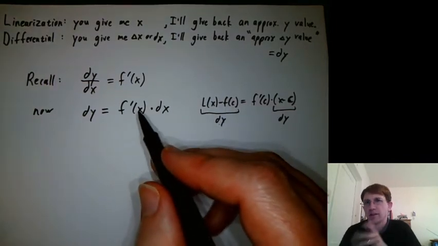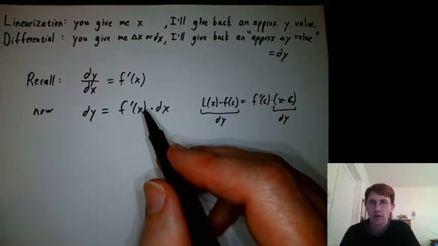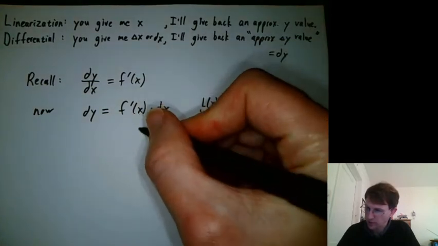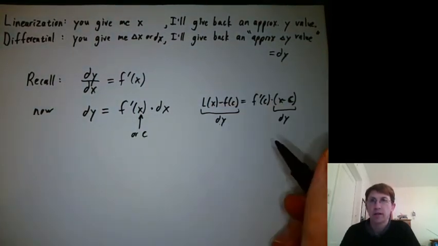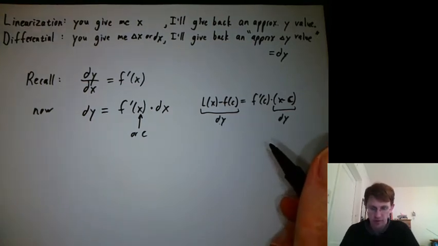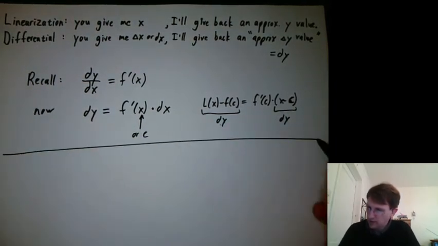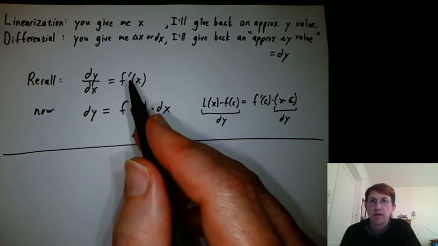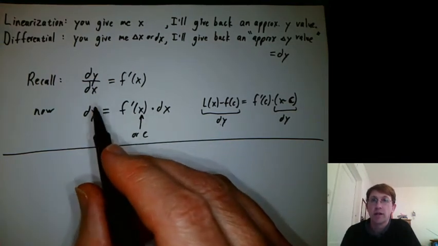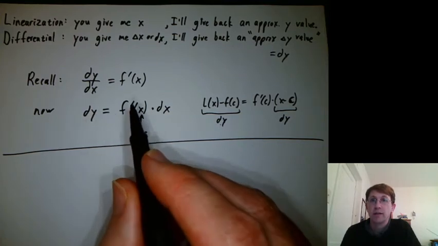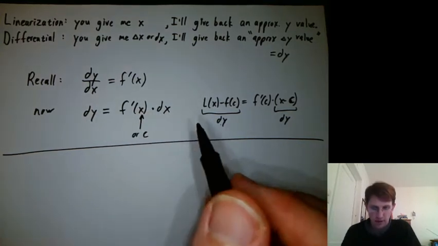Here we're saying x. In some sense it doesn't really matter, but in the example we're about to do, sometimes we'll be using c there when it's a specific number that we've chosen. So in some sense we're just taking the derivative as before, but instead of writing it as dy over dx, we're saying dy is this derivative times dx.